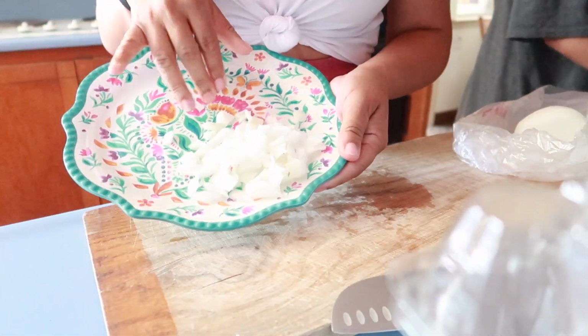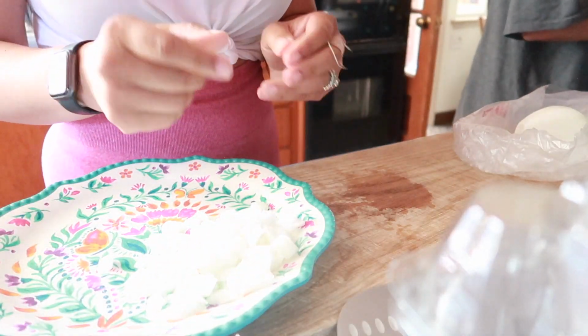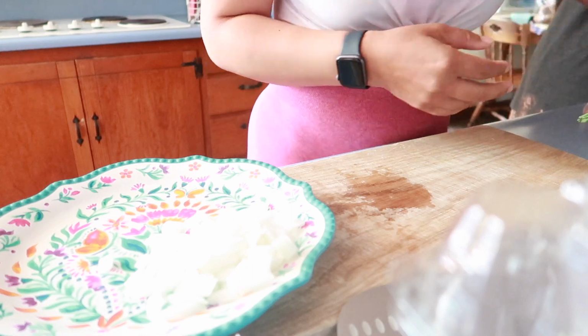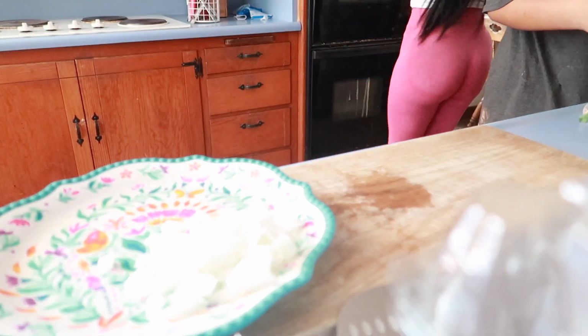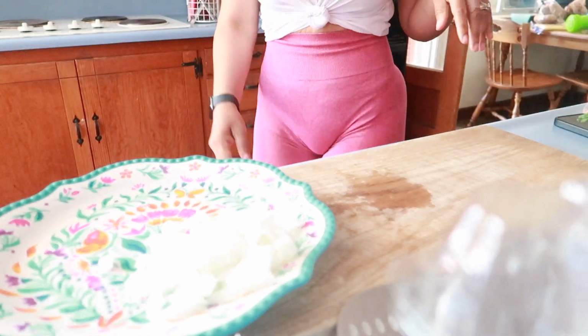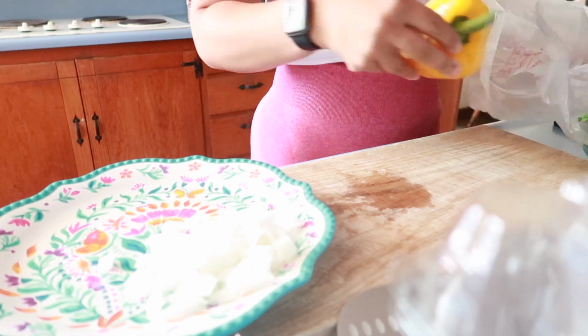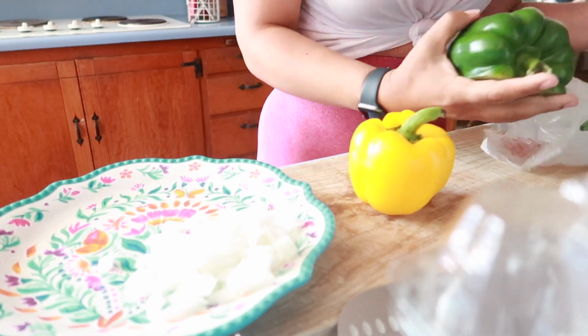So now we got the white onions here. Because I am gonna make them a couple of toasts, I'm gonna go ahead and turn on my oven. Now I'm gonna go in with my yellow and green bell pepper.